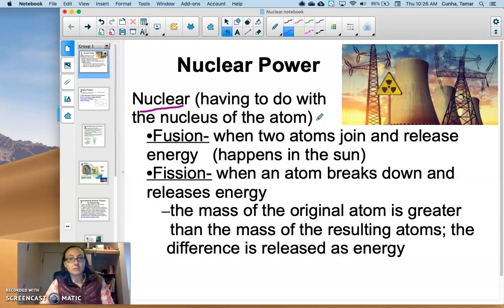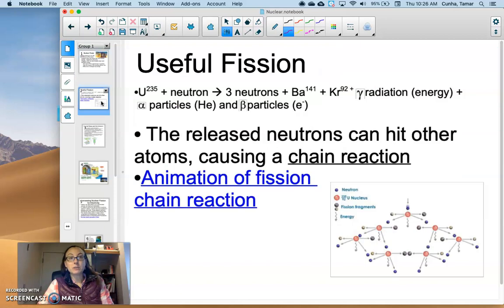This is a potential source of energy, and one thing we'll see is that when certain types of atoms break apart, that releases some of the energy. If you're interested in fusion, you need to study some astrophysics. So fission is really what we care about. While there are multiple types of isotopes and elements that undergo radioactive decay, we really mainly use uranium, and particularly its isotope 235, to give us energy.